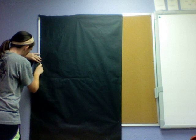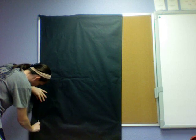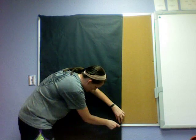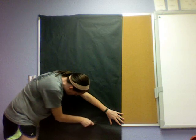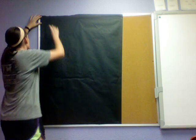And sometimes you'll have those bumps. That's okay, because for this one we're going to do a border, and the border is going to help cover those mistakes up. Rip that off, and then do the same for the bottom. Straight down. And then try to be smooth with it because you're covering those things up.